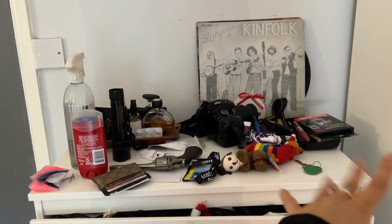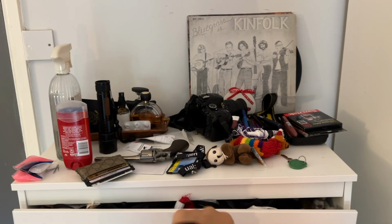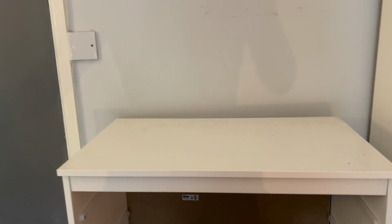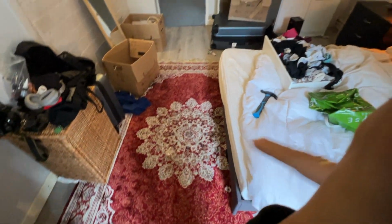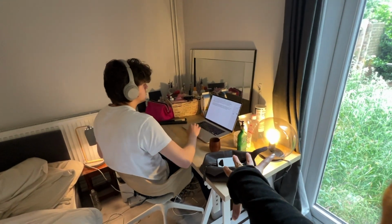Okay, I'm just gonna quickly clear off these bits, and I'm gonna show you my progress. So, yay, that was probably a horrible transition, but it's officially empty, which means now the last piece I have to do pretty much until it gets closer to the date, because obviously we still have to do things like the carpet and the sheets and lamps and stuff like that, but I'm gonna hold off on that. For now, the last thing I have to do is just all my desk stuff. Let's do that.